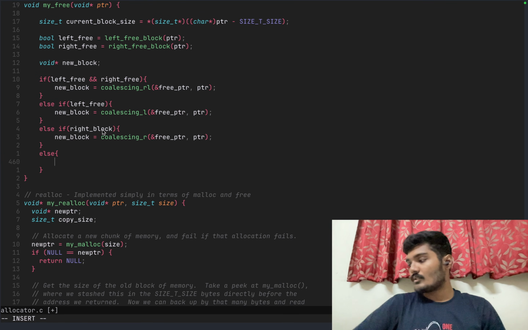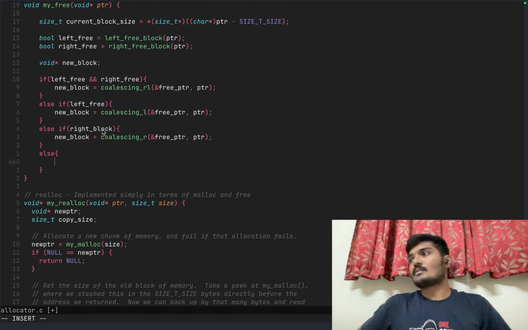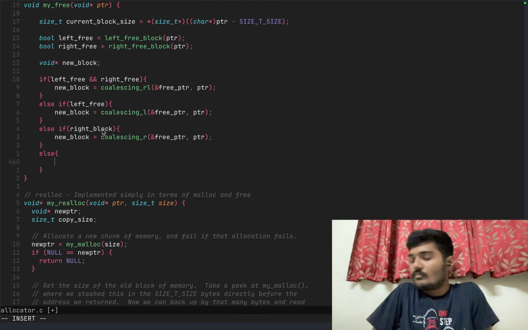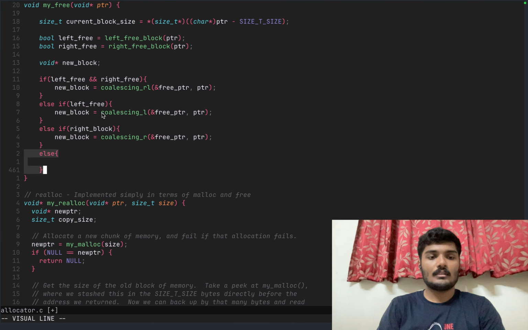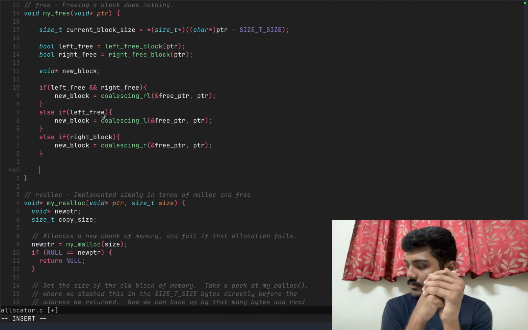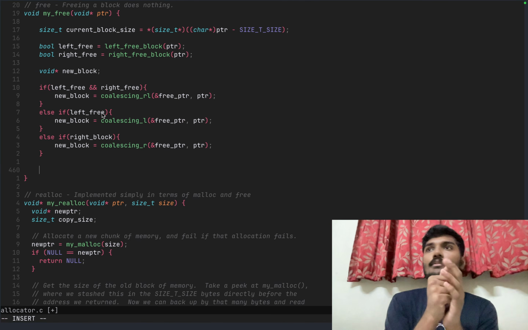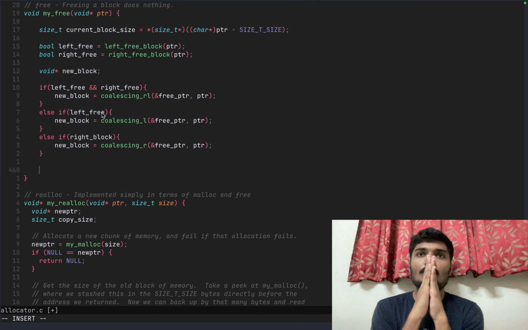So there is no adjacent free block. So in that case, we just, well, not necessarily this. So we are at that pointer stage. So now we have to create pointer ourselves.